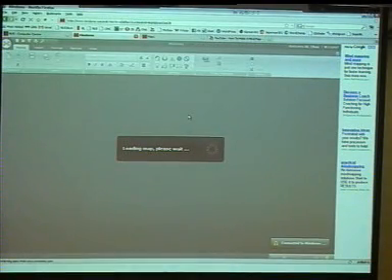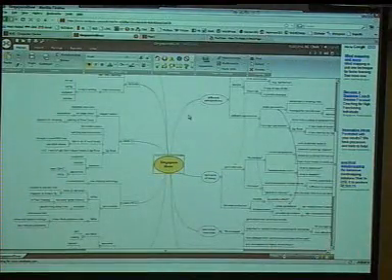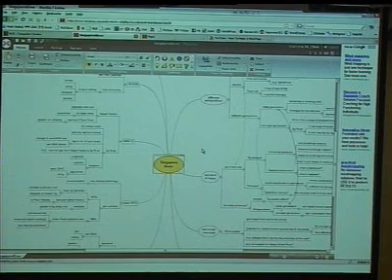Okay, it's loading up. And what happens here is you can just send them the URL of the mind map page. So you can see here is a mind map about the Singapore River. I'm from the history department, so you can see, yeah. And I just send them the link, and they can view this.